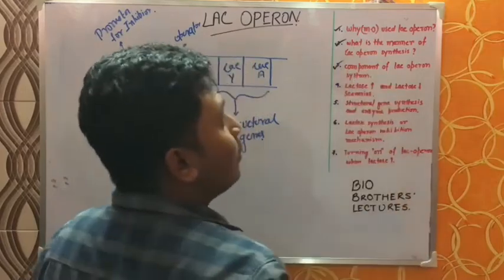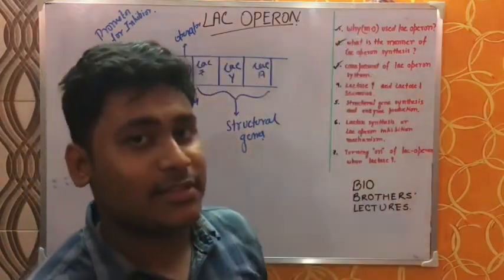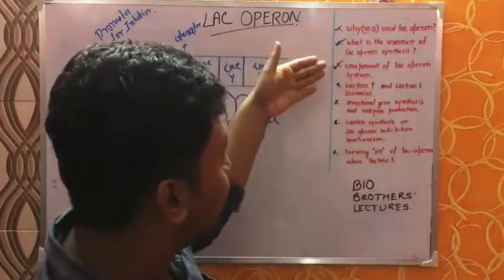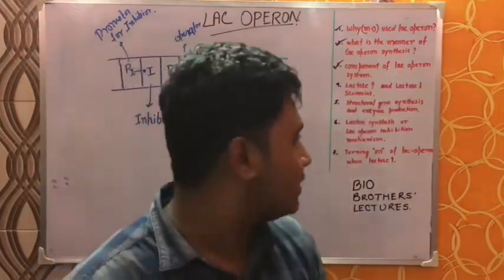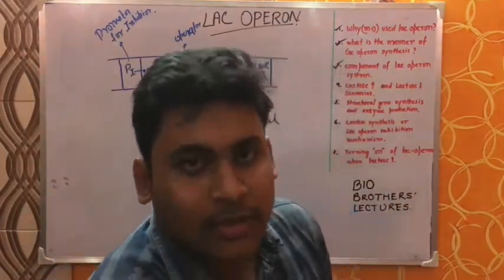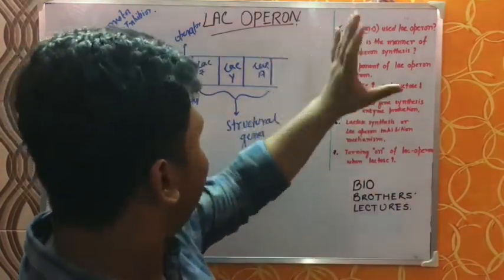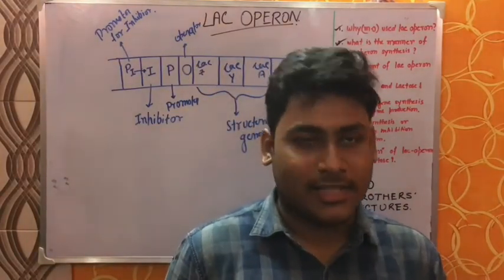So in this lecture we have completed three basic things which you should understand before starting the lac operon. All the mechanisms, these 4 scenarios, we are going to discuss in the next lecture. So for this lecture, up to this, it's over, and we are coming in the next lecture.